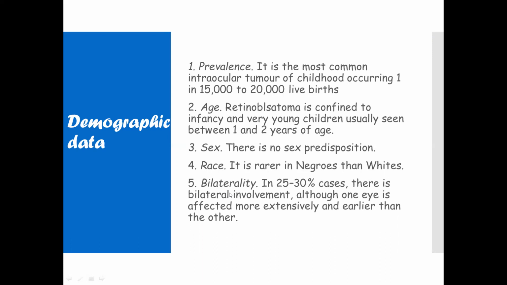Bilaterality. In 25 to 30% of cases, there is bilateral involvement, although one eye is affected more extensively and earlier than the other. So in 25 to 30% of cases, both eyes may be involved, right? But what you're going to notice is that one eye will be affected more than the other.